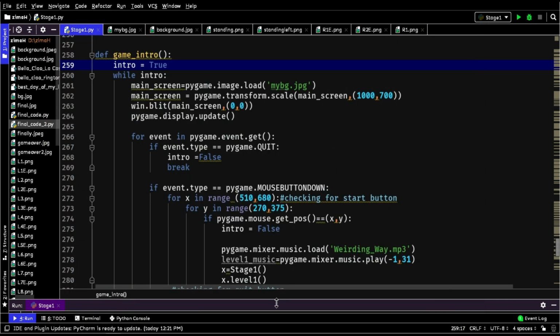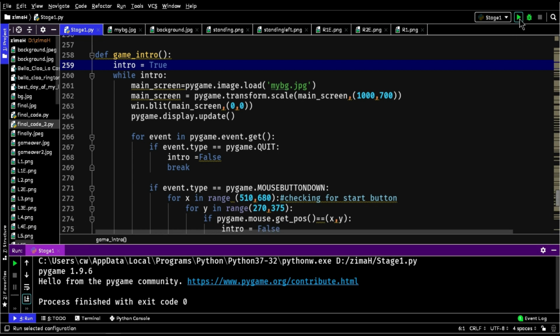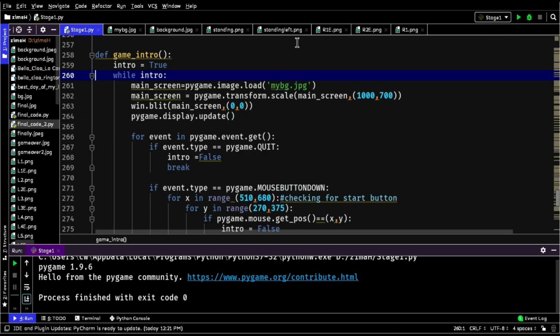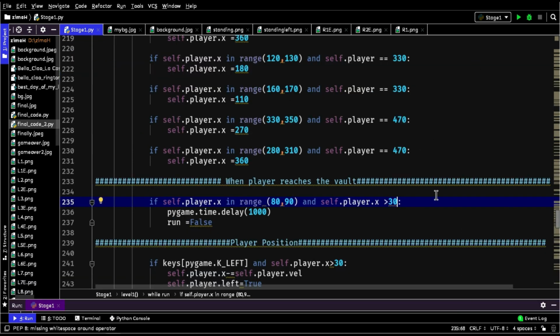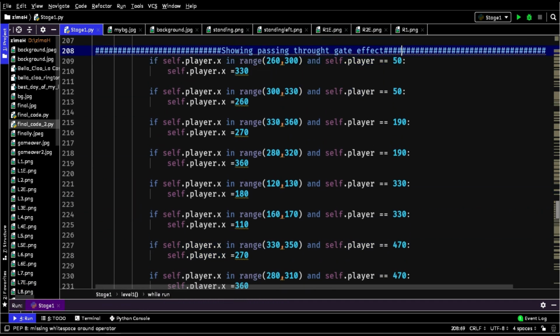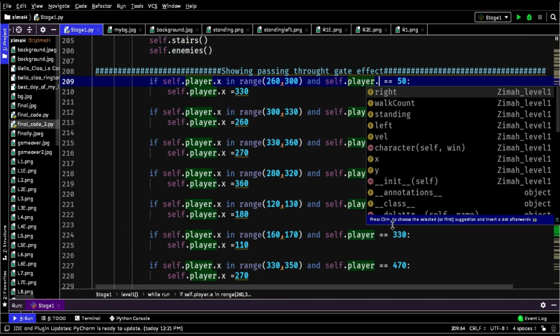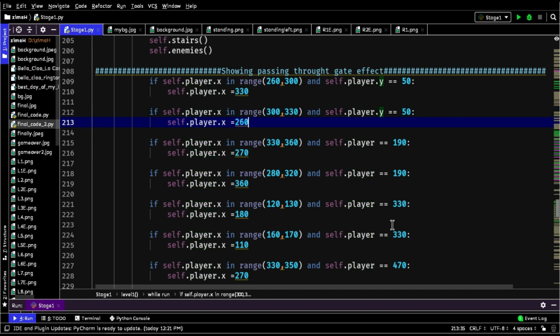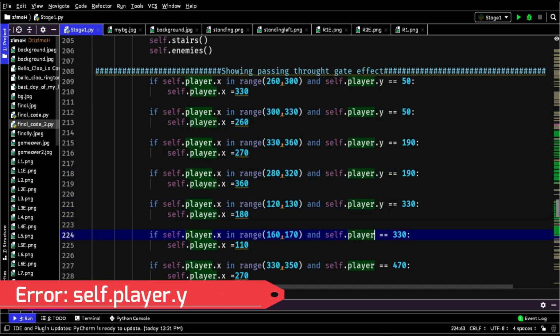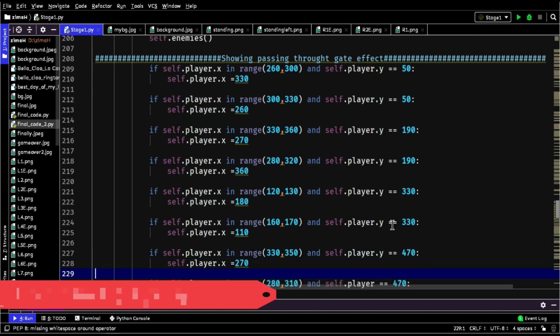And again, there is a glitch in our program. It was due to the condition in line 235. Over here also, it is self.player.y instead of self.player.